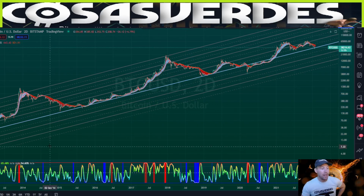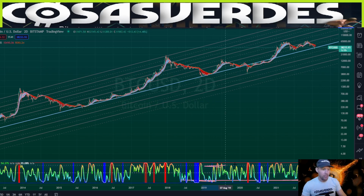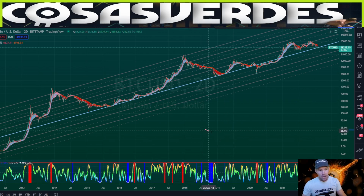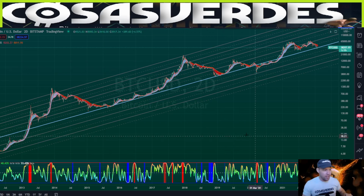And down here, I have essentially a volatility indicator. Volatility is low when this indicator is down low on the chart down here, and volatility is high when it's up here. It's independent of direction, so volatility can be high while price is going down or while price is going up. But typically when it's low, that means price is inching sideways, either sideways and down or sideways and up or just stablecoin sideways, stuff to that degree.